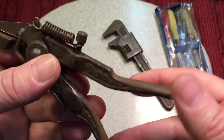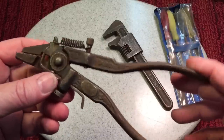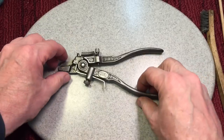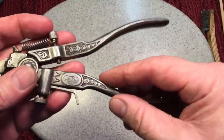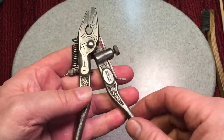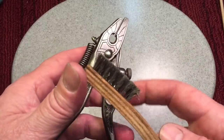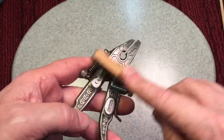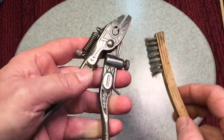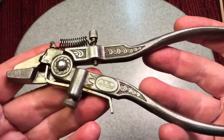You can see the type of rust it has — been on there for many years. In order to get that off, especially with all the grooves, we're going to soak this in vinegar for a few hours. Not too long, because it is a cast item, and we never want to take it to the point where it starts eating into the actual tool itself. Here we are after about half a day of soaking in vinegar. If you want to get good results with vinegar, you have to soak it, and every few hours take it out, use one of these hand wire brushes and scrape it down, give it a good brushing, then put it back into vinegar. That's how you get this kind of result. You have to use a little elbow grease.